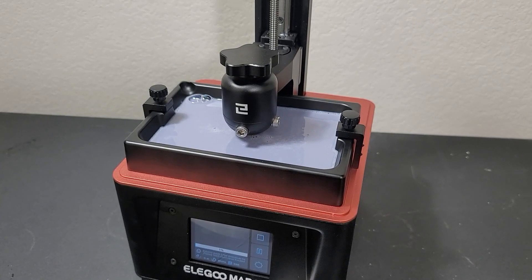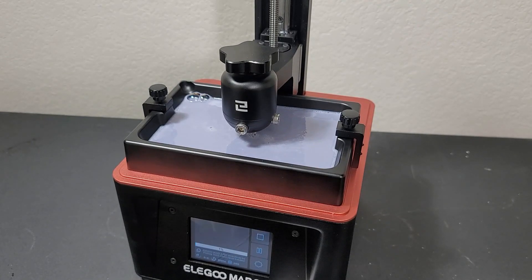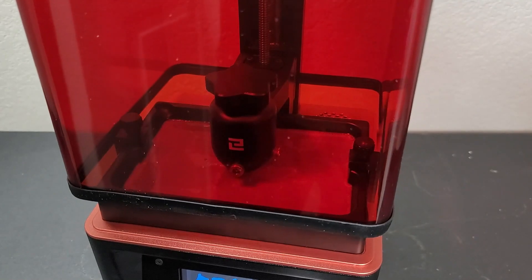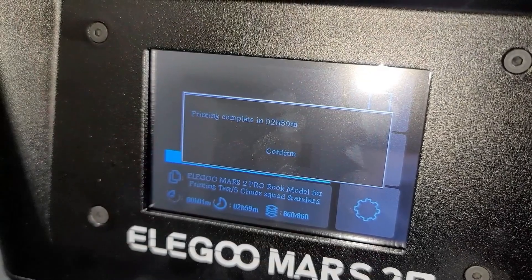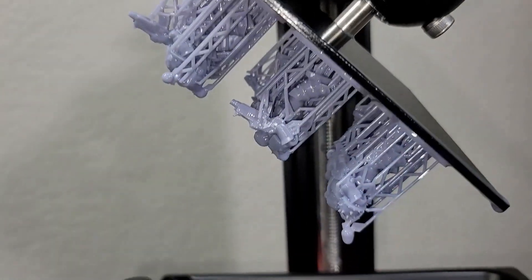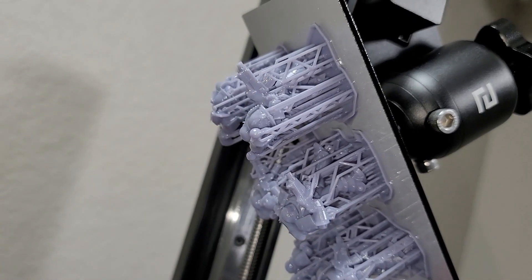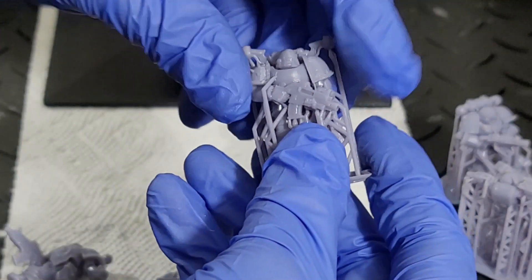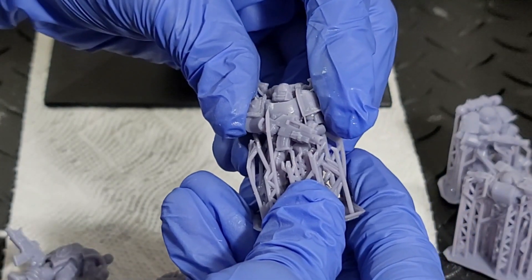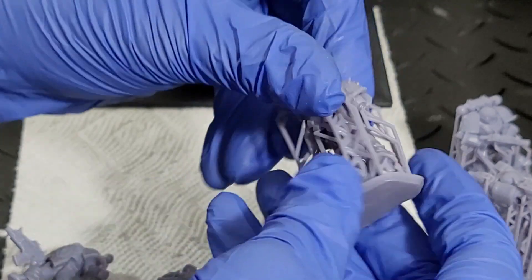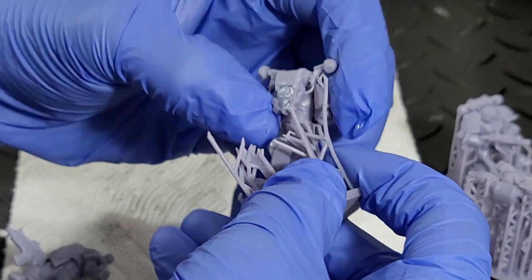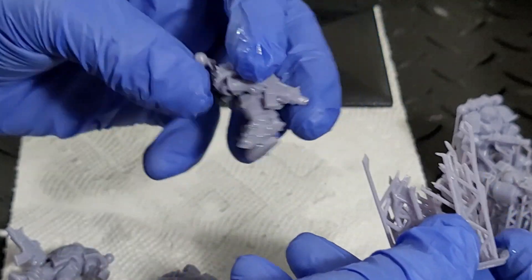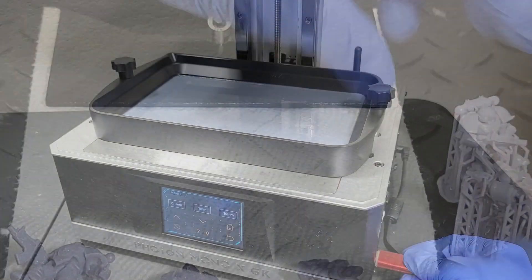But at the same time we most likely use different resin. Even if you and I had the same machine, the settings very well might not be the same because the resin may be different. And also vice versa. Just because we use the same resin and you have a different machine, the settings are still likely to be different. So I don't like to just answer the question, tell you here's my settings, expect you to dial them in and somehow they work. However, the goal for this video is to help you find the settings that you may need for your 3D printer and the resin that you're using.